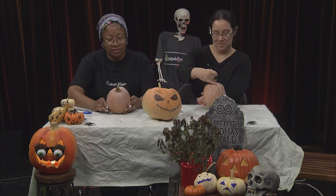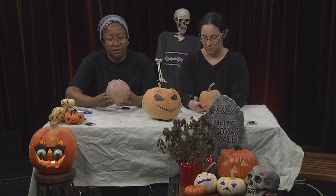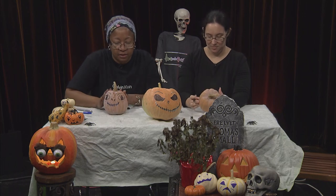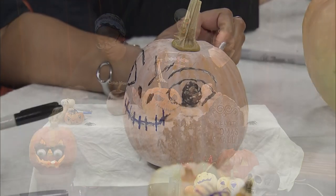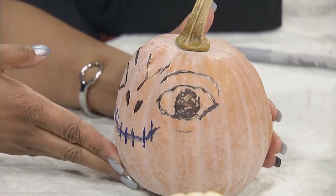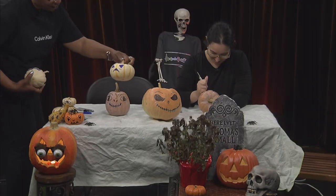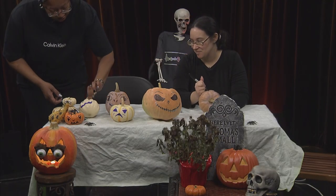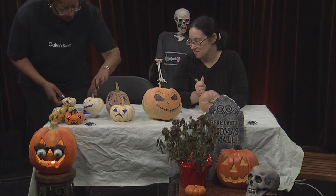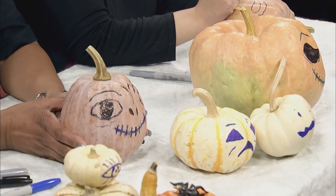Give it that. This is the basic idea for our funny faces on a pumpkin. You can sit down, use your imagination, use different color markers, and just let your imagination run wild. Draw a funny face, a scary face. And this one, he looks sad. This one's a little concerned because he can't sit upright, so he has a little funny face. Mm-hmm. So you bring your pumpkin to life with your imagination.